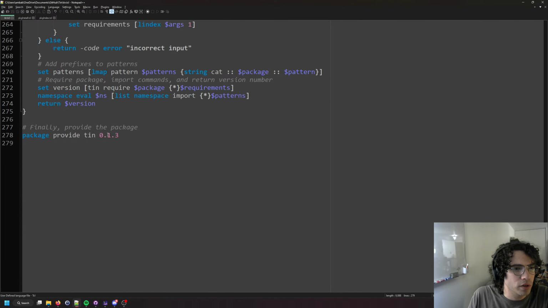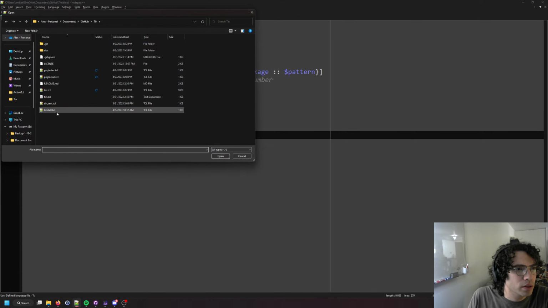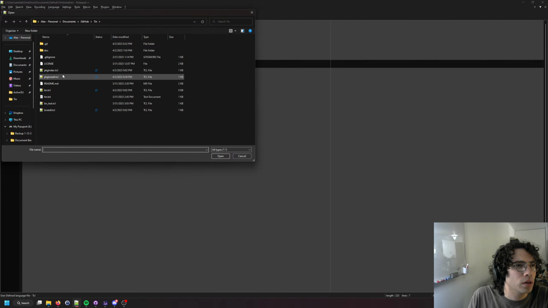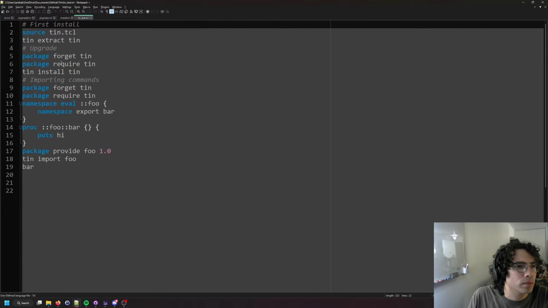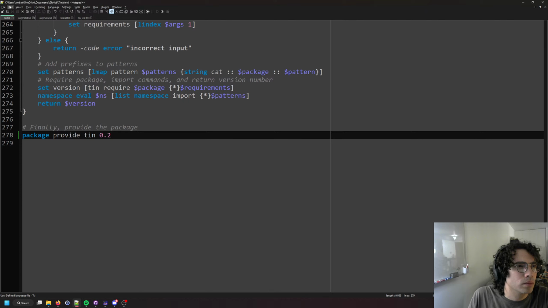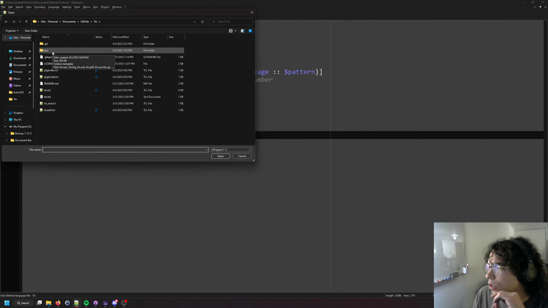I'm thinking of having something that would automatically do this as well, but I'm just manually doing it at the moment. It's there. I do need to update the documentation now as well.